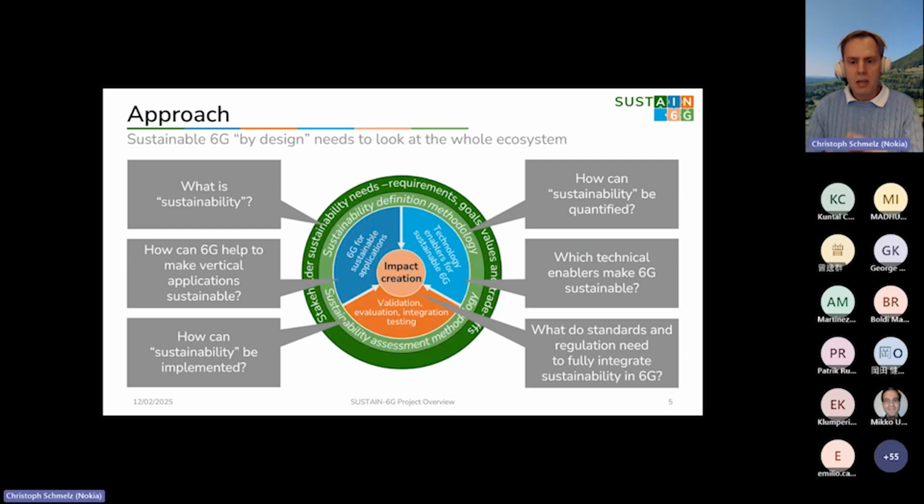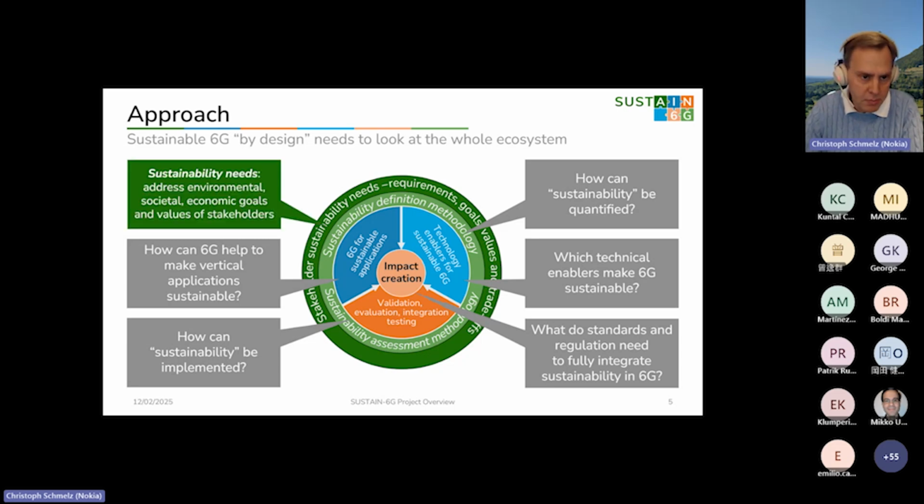we developed an overall high-level methodology, which we would like to address. And this is having 6 steps. So we first look into the sustainability needs, addressing the different dimensions of sustainability. Furthermore, we will look into the definition and assessment of sustainability metrics. So how can they be quantified? Looking into processes, looking into methodologies, how to do that at all, or where possible, into all sustainability areas.